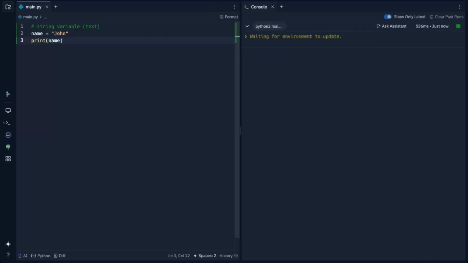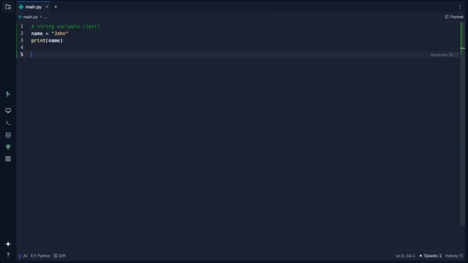So let's test that out. And there it is, John. So we've got that to work. That is for our string variable. There's another variable that we're going to look at, a number variable. And numbers get a little bit tricky, but for right now, we're just going to think of numbers all as one type of variable. We won't go into floats and integers and things like that just yet. But we have a number, so let's do another one here, number variable.